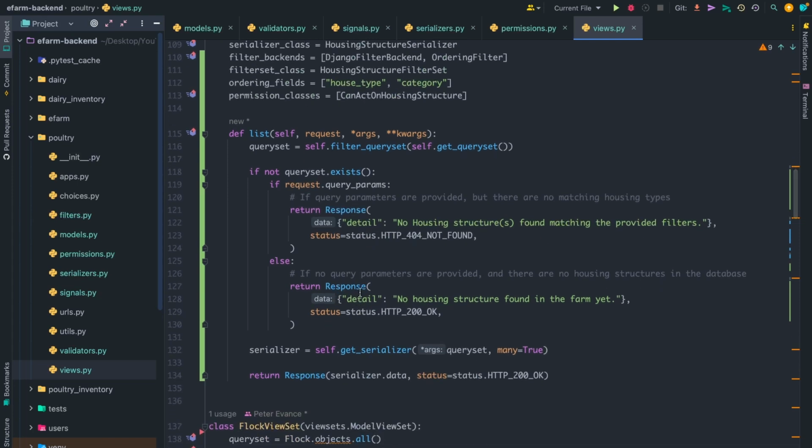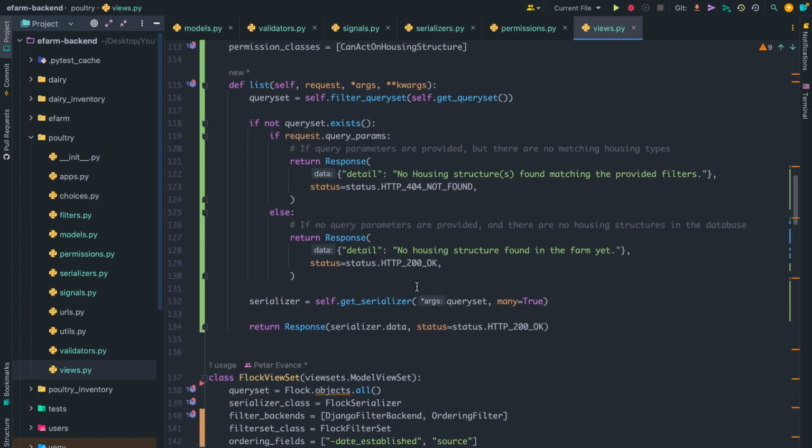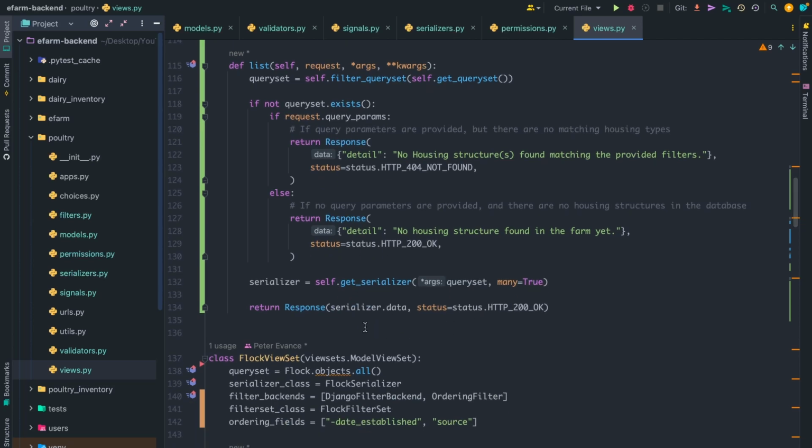Or if we just do not have any housing structure objects in our database, then we shall return "No housing structures found in your farm yet" with a 200 OK. And if there was something, we shall serialize that and return it with the status 200 OK.